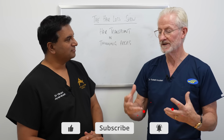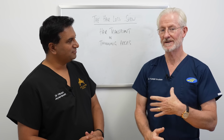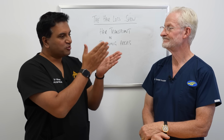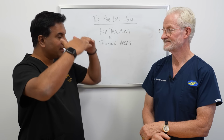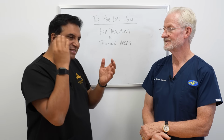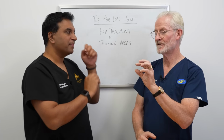The situation, they say, well, can we just fill the gaps in with a hair transplant? Yes. And that's where we have to use our judgment. So in this particular case, we're talking about someone who's presenting with thinning of that area. Not that they've lost hair, it's not like there's an area that's devoid of hair. No. They've just experienced thinning. They can see light shining through the hair. They've lost just enough volume in the hair for it to become visible.